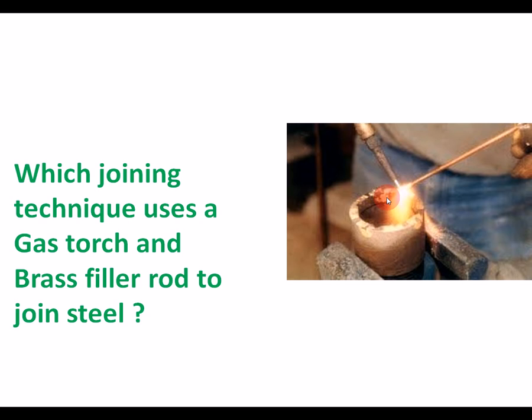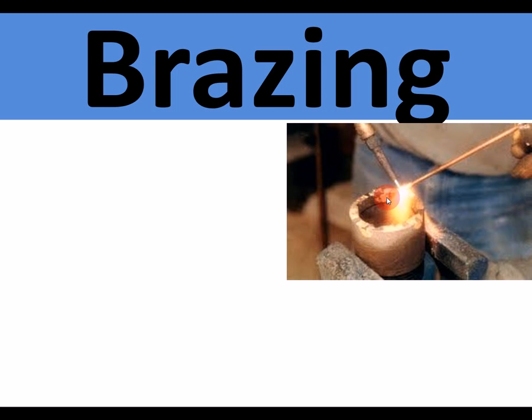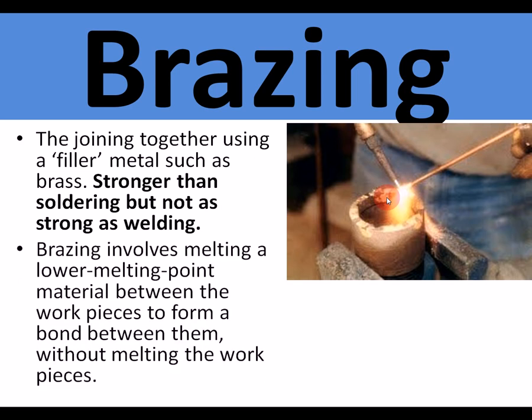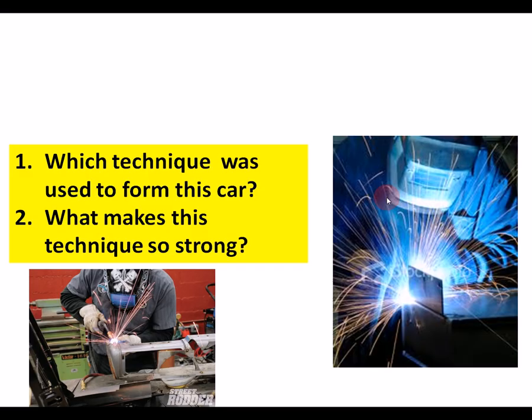Which joining technique uses a gas torch and brass filler rod to join steel? It is brazing. Brazing. The joint is stronger than soldering, but not as strong as welding, so it's a kind of in-between one. The lower melting point metal, comparatively, say about 800 degrees, used to make steel bike frames.